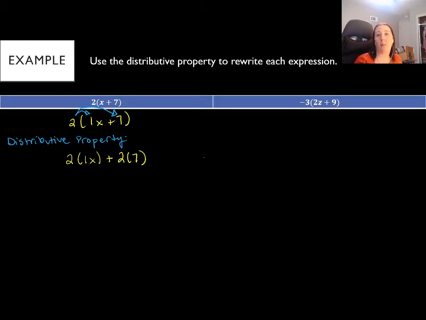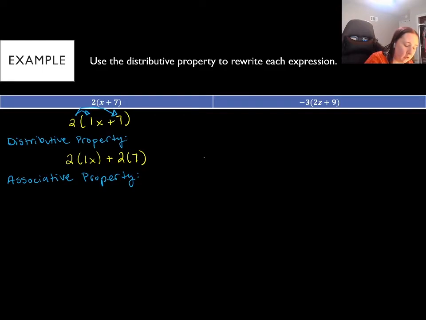Now, if we want to get particular about every property that we're using here, in order to do 2 times 1x, we need to rearrange where the parentheses are so that we could do 2 times 1 instead. And when you rearrange parentheses, that's the associative property. So I'm going to write this down. We're going to use the associative property. And that is just simply rearranging the parentheses.